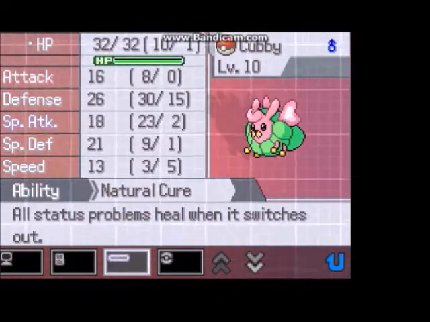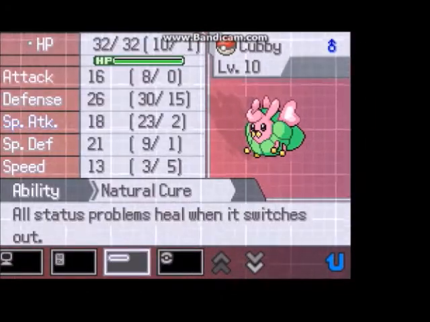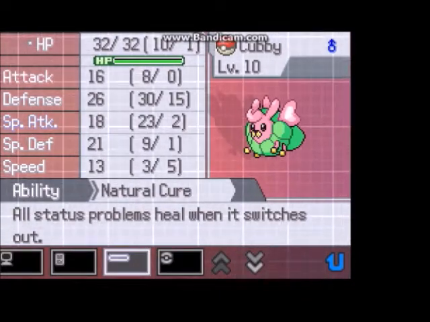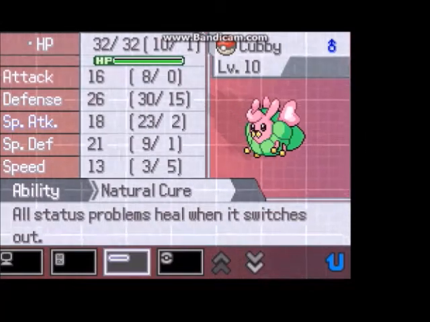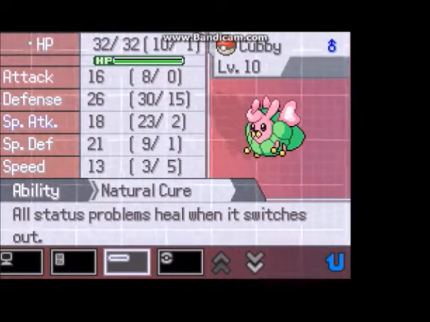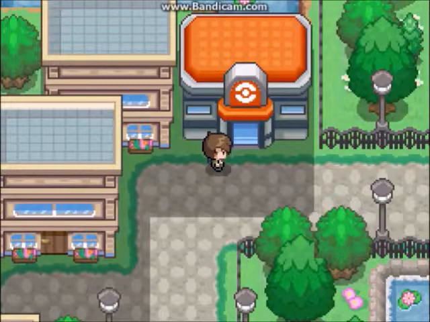let's see, oh god, hold on, his defense is 26, which is good. Special defense is 21, and then his speed and attack are kind of low, but look at him! Yeah! Hello, everybody!